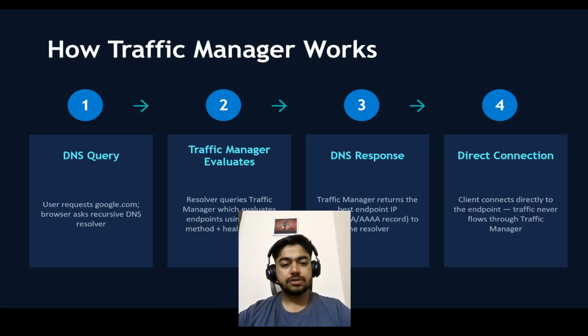Whenever a user requests any domain, for example google.com, the browser asks the recursive DNS resolver, and the DNS resolver queries Traffic Manager, which evaluates endpoints using different routing methods and health probes.